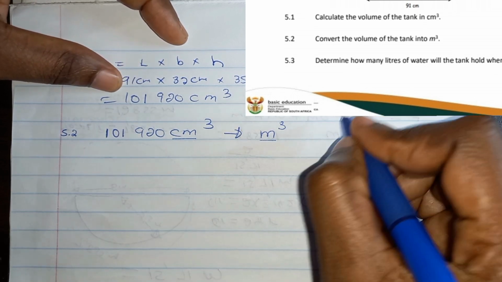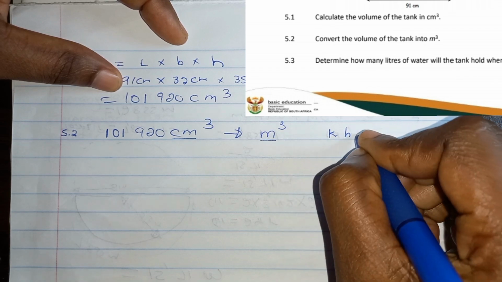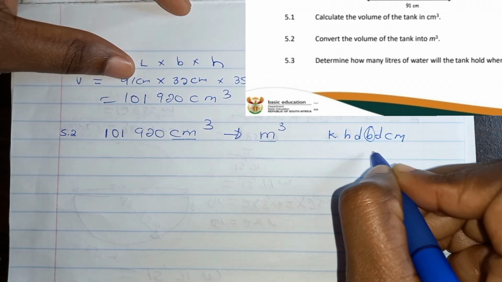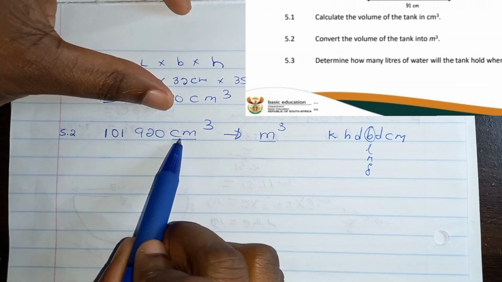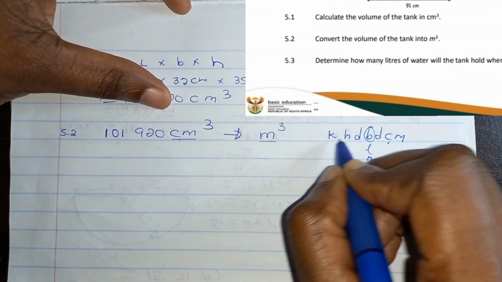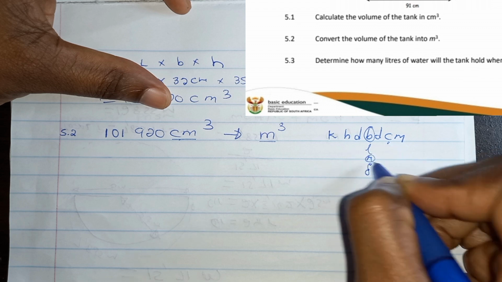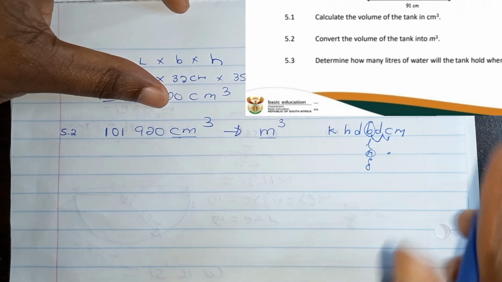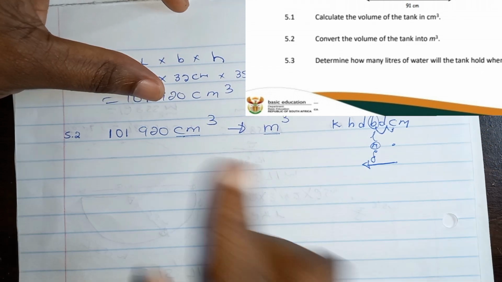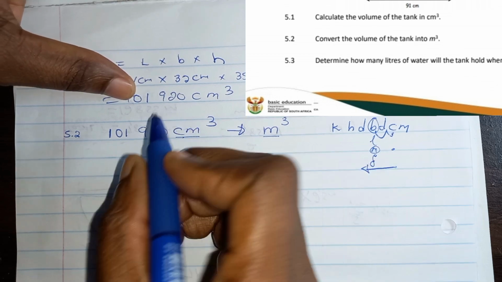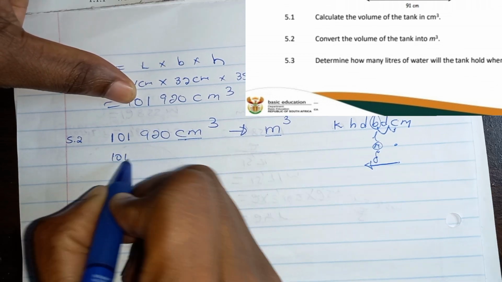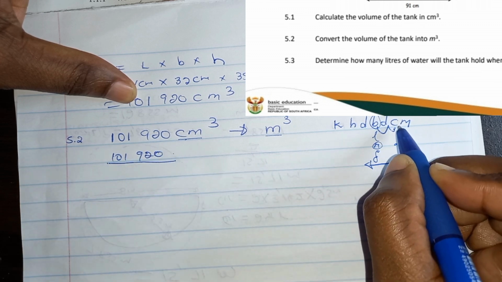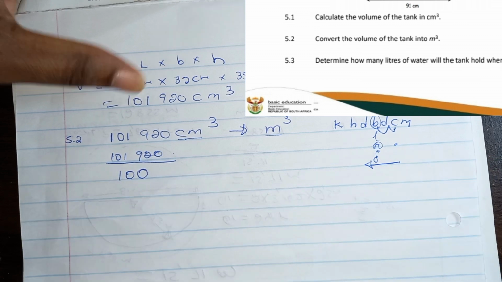When I convert centimeters to meters, I consult my Bible, which is King Henry died by drinking chocolate milk. And then I say the B there is liter, meter, grams. Then I say, okay, I'm moving from centi to meter. There is meter, so I'm moving from centimeter to meter. I'm going to go 1, 2, right? I'm going from small to big. Then I say from small to big, I'm going to divide. So what am I going to divide by? I'm going to divide by 100.